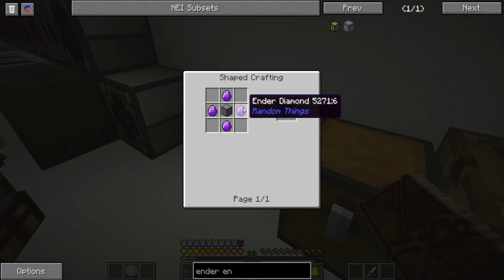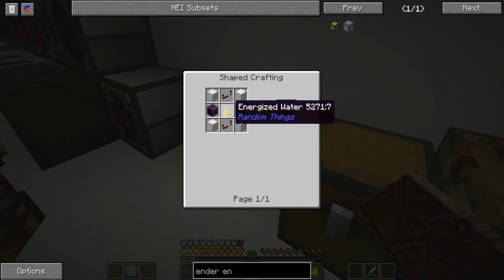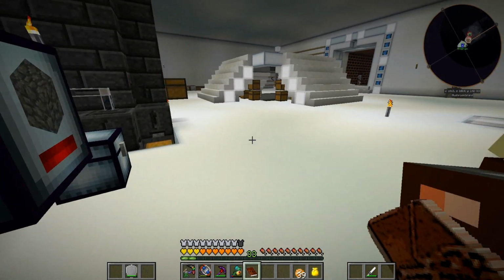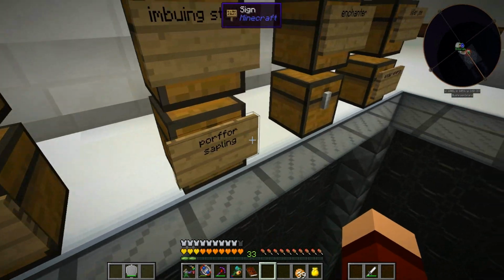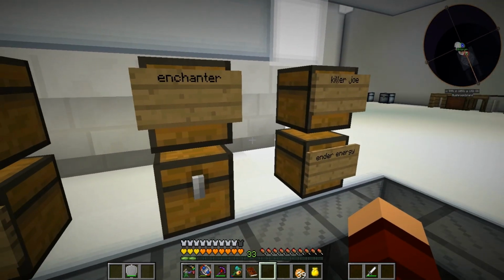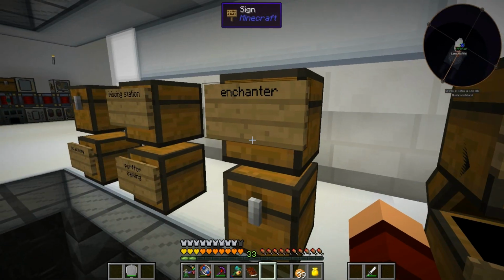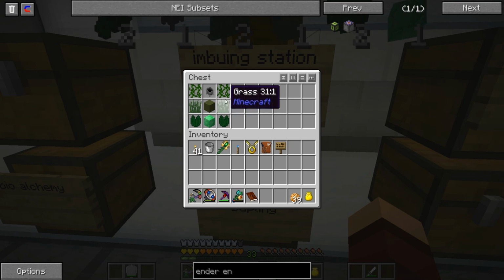Okay, so basically for this, we need 4 Ender diamonds, and a regular energy distributor, an energized one. Oh, okay. You know what? I lied. We have to do one before this one, because there's something we're going to make that we need to use to make this. So let me put this stuff back. And then we're going to do the imbuing station. Imbuing. That's what I said.